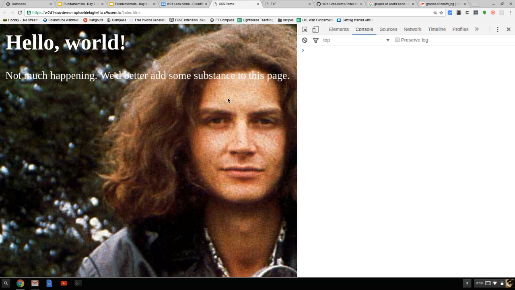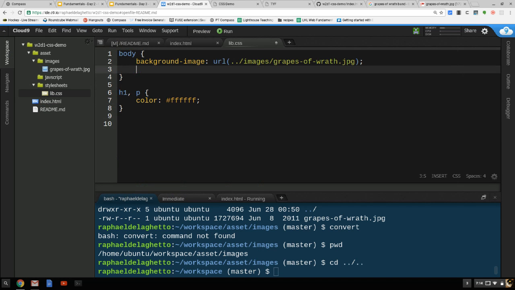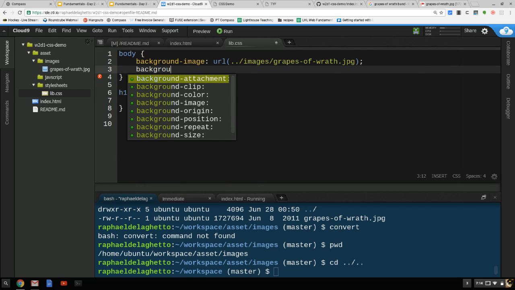Now this is a much bigger picture than what I need. I can apply some more CSS properties, or I can change them so that I can squish more of it onto the screen, make it so that we can see more of the band. Now, there's no way that you're ever going to know this, just like being able to infer it. Let me just show you. I just want to cover the entire background.